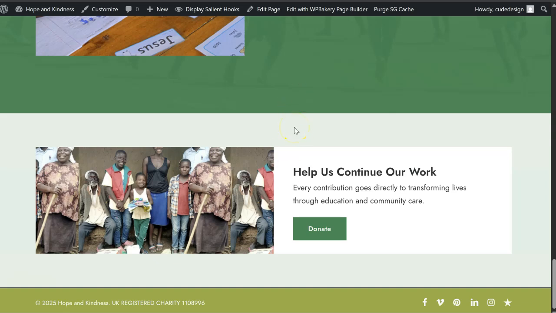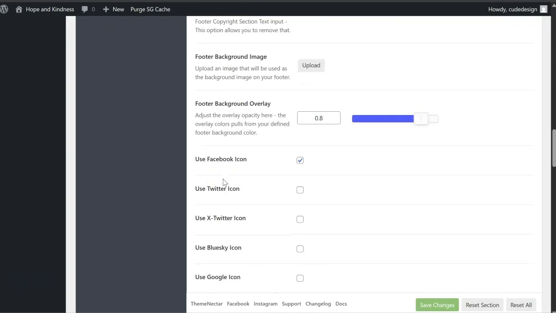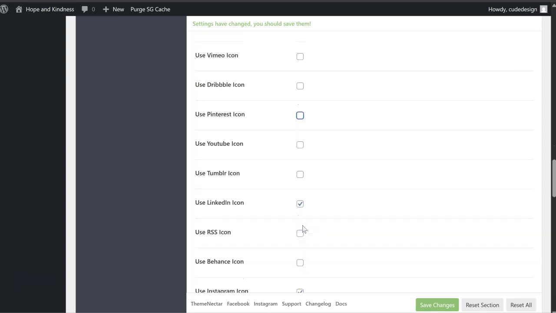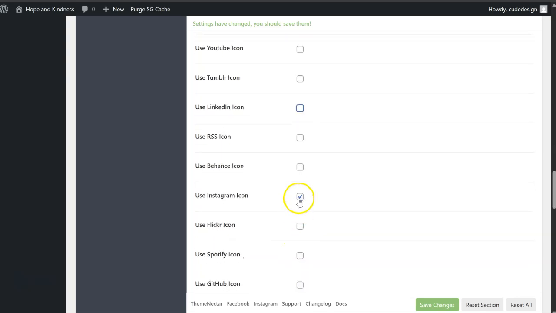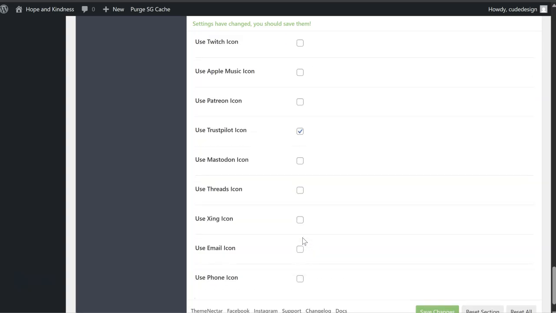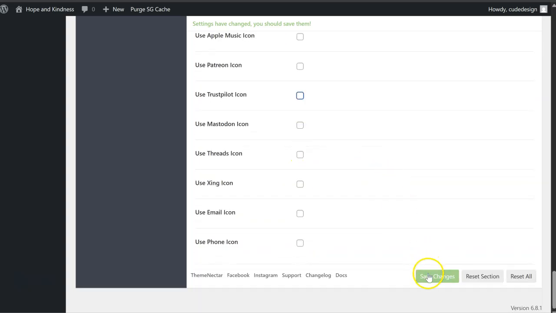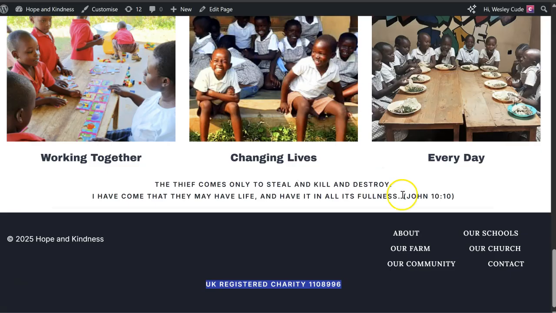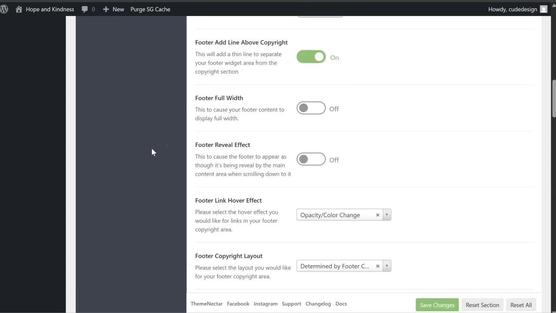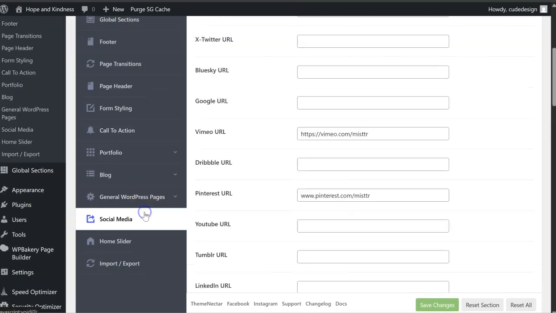Maybe make that green a little bit fainter as well, but we're getting there. Social media, they only have Facebook. Let's get their Facebook. The social media tab here. So we can delete all these.